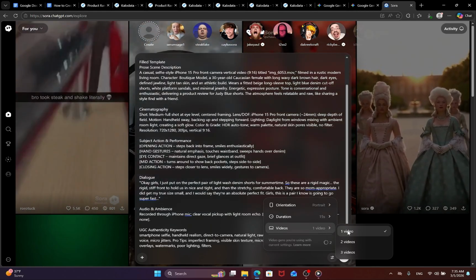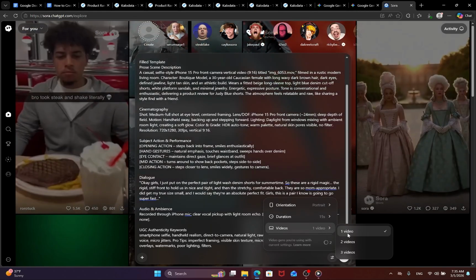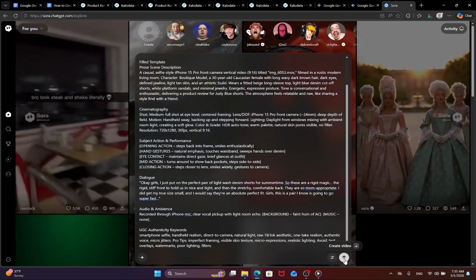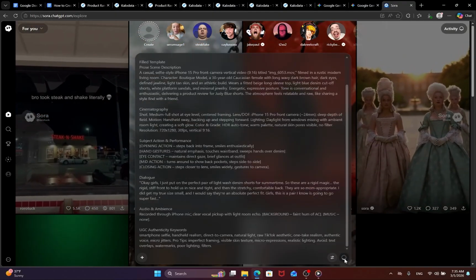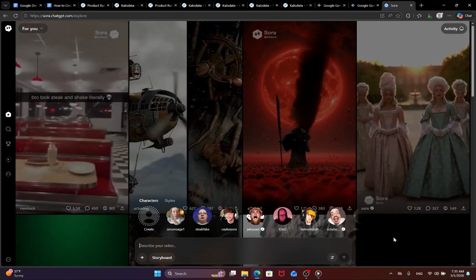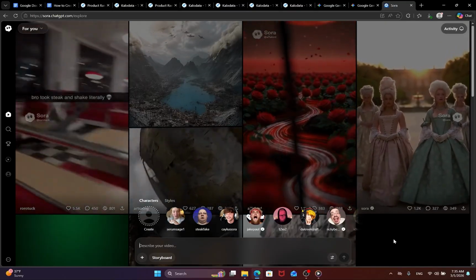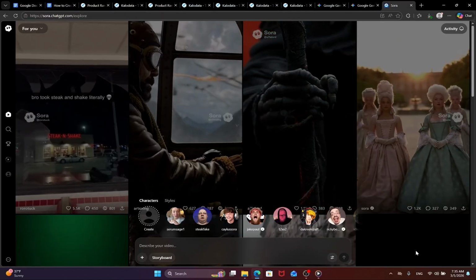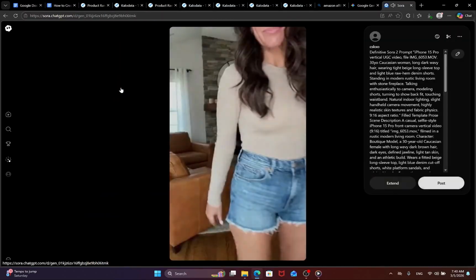You can create two to get more sample size, but for this example, we're only using one. Hit create video, and now SORA 2 is going to generate an influencer similar to the video we uploaded. And now our influencer has been generated.